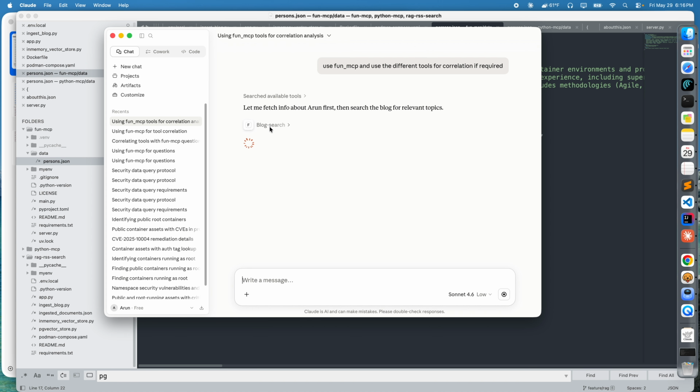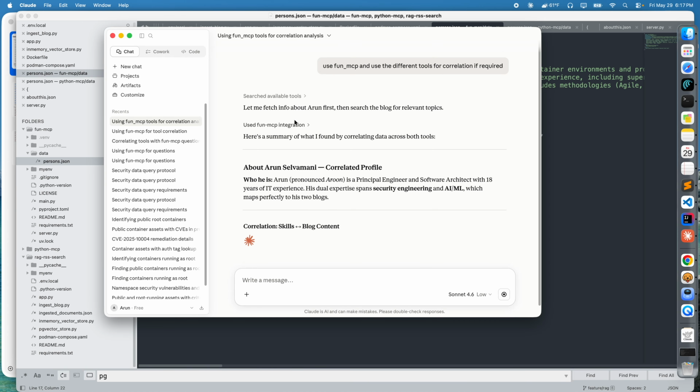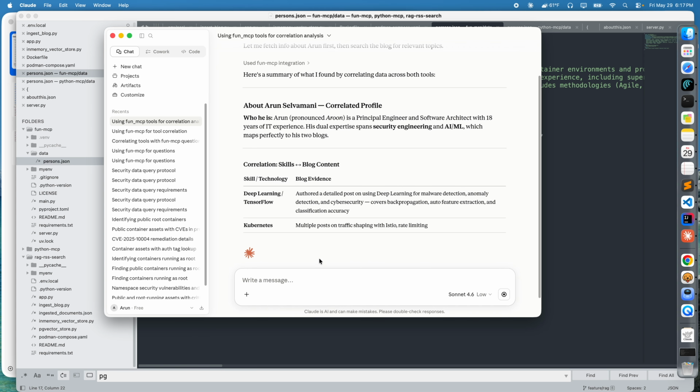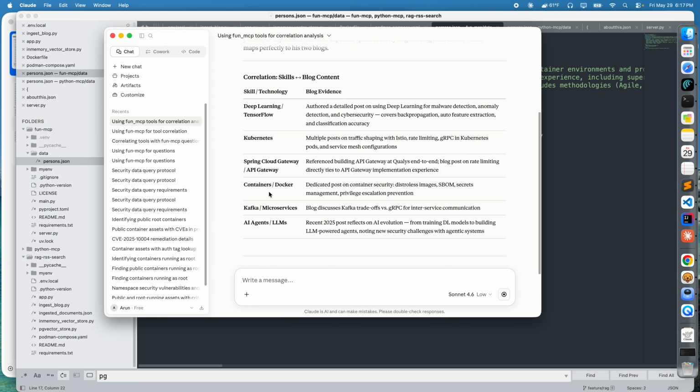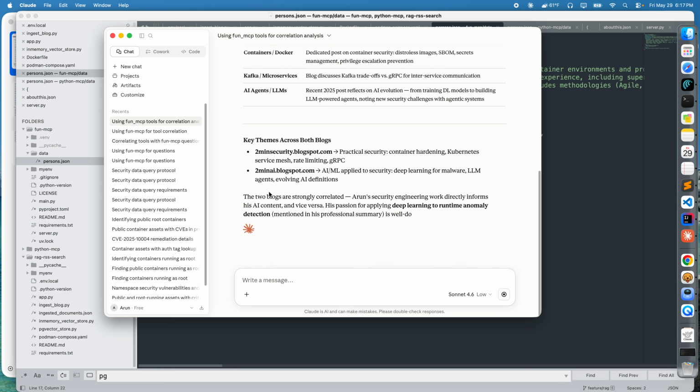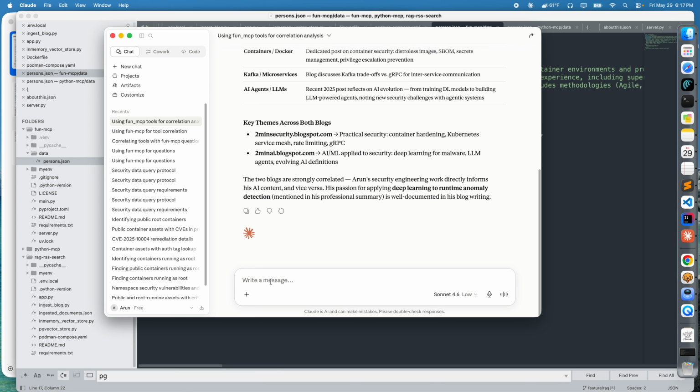All right, person info and blog search. It's just testing it out. And it has also found the blogs.